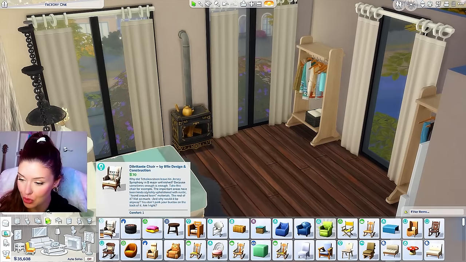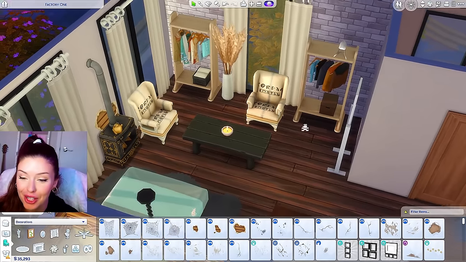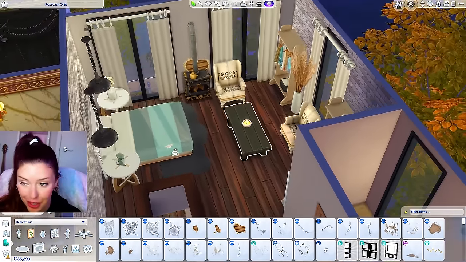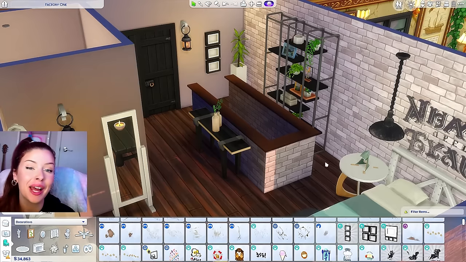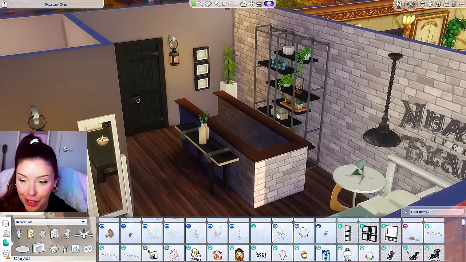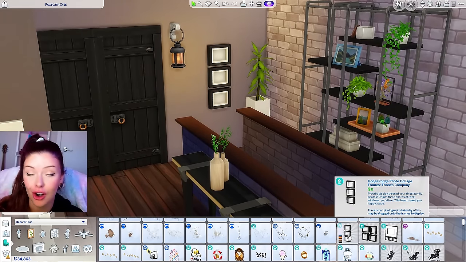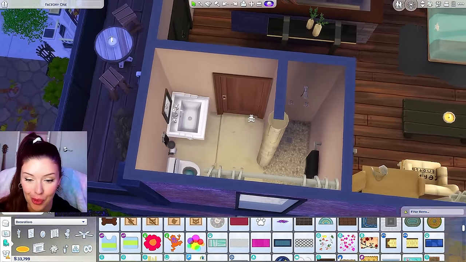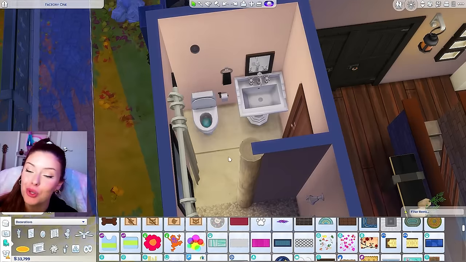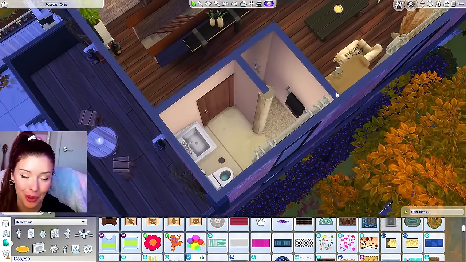I wanna do some cheap chairs. Maybe we could do these 70 simoleon ones. Okay, so we have a seating area going on over here, a cozy little fireplace. We just have to fill in this area back here. So I just added another eco lifestyle shelf there, some more eco lifestyle decor, and these picture frames back here, which are 0 simoleons. I also did, again, just a very simple bathroom with the shower in there. We have the toilet and the sink over here. Again, I didn't want to spend too much money out here, so there we go.